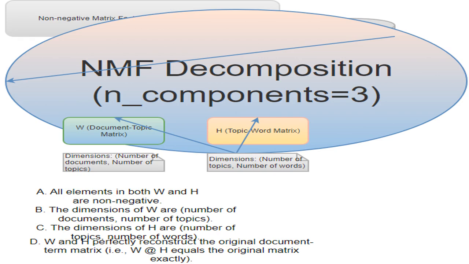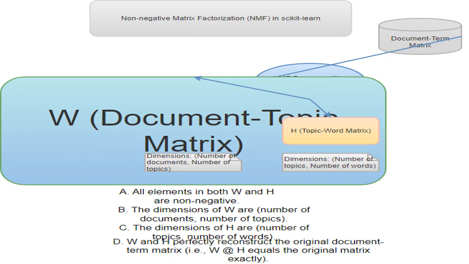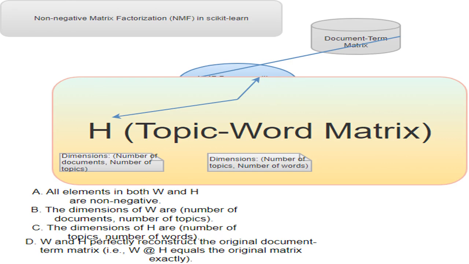I use NMF to break down this document term matrix. I've set n_components equals 3, meaning I'm looking for 3 underlying topics within the documents. This is like identifying 3 main ingredient categories in a recipe. This resulting matrix shows how much each document relates to each of those 3 topics I've identified. It's a measure of the ingredient category distribution in each recipe. This matrix shows how strongly each word is associated with each of the 3 topics. It gives me the ingredient profile for each ingredient category.